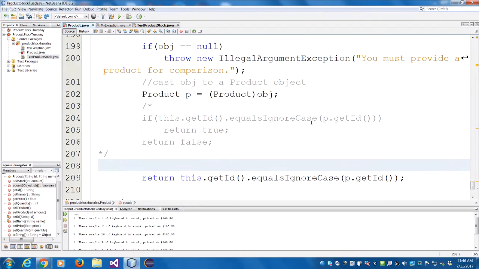So now I need to create a table in which I'll be keeping these records, right? And each record will have 4 columns. If you want to relate it to a relational database, if it makes it easy for you. So what will I need? I will need an ArrayList in which I can keep what kind of product? Product objects. And then what will I do with it? I should be able to add a product.